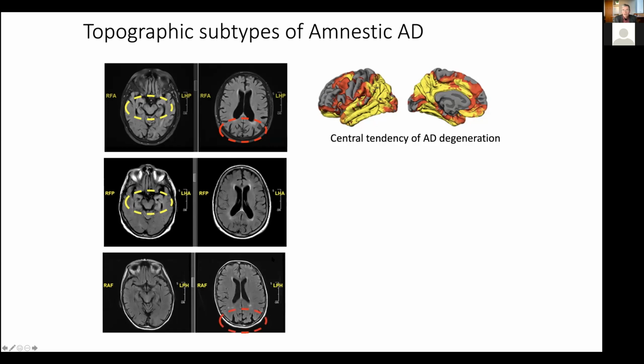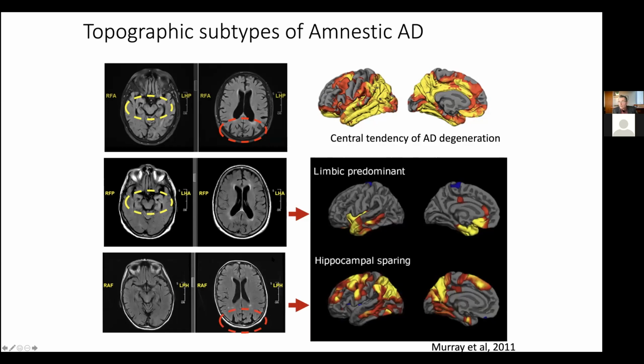And we've learned that there's heterogeneity in the way Alzheimer's disease unfolds, with these variant presentations, which here are the limbic predominant presentation and the hippocampal sparing presentation, which account for substantial numbers of cases. Collectively, they probably account for a quarter of the cases. So there's some variability in the way this pattern actually unfolds.